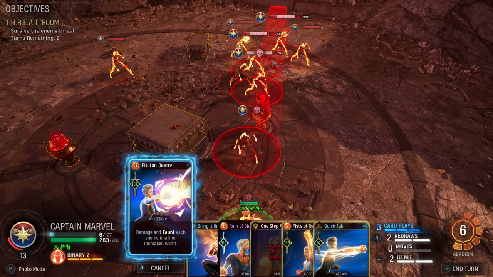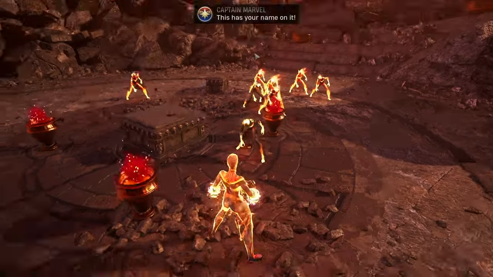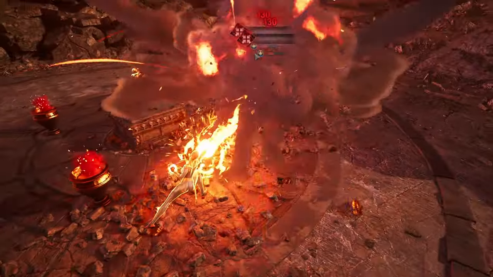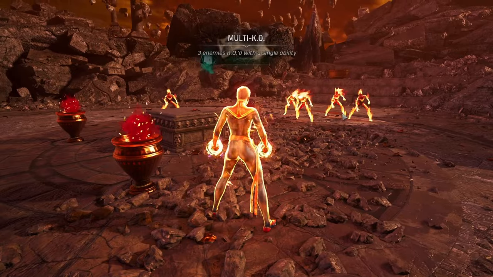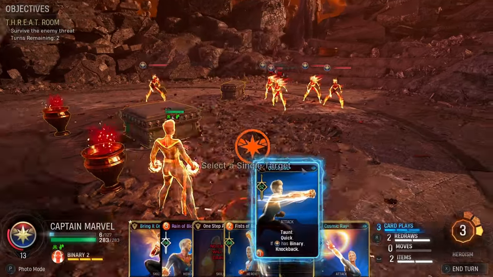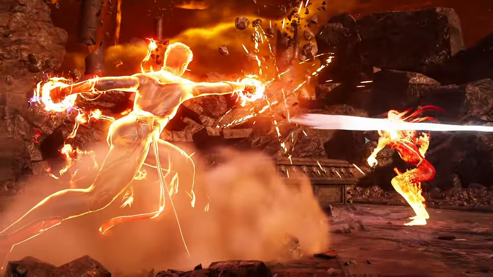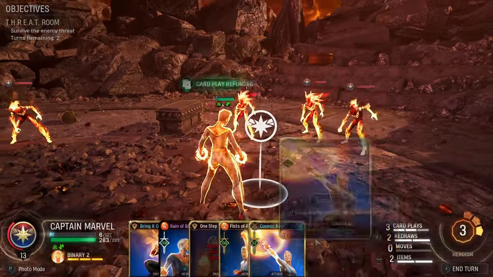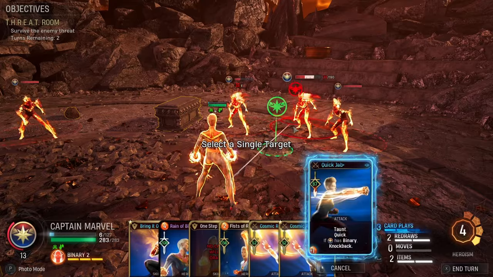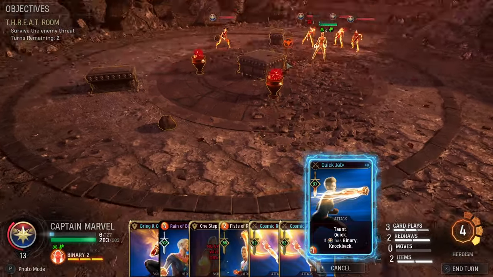Photon beam. See? That's a bit better. So I hit four here. One, I hit five here. Let's hit five. That's more useful for my heroism. Multi KO. I do a quick jab. I need to get more block again. I don't think that's possible. Can't. Nope. There's only one there.